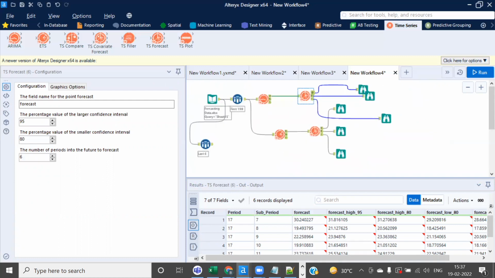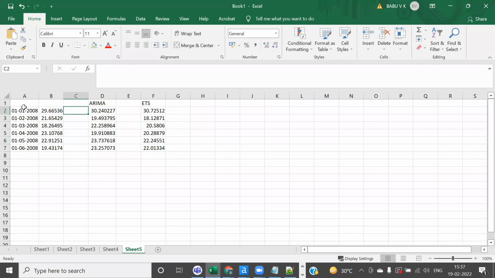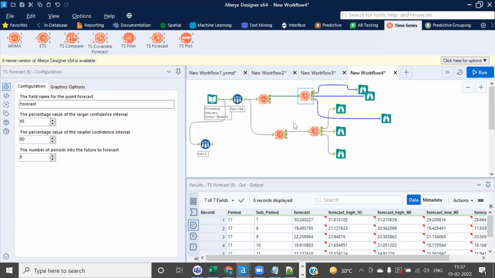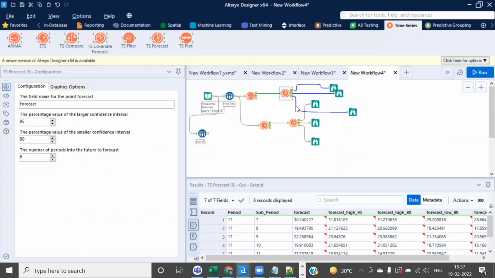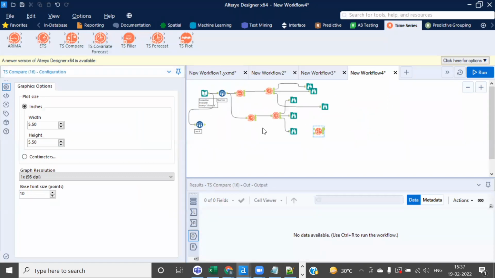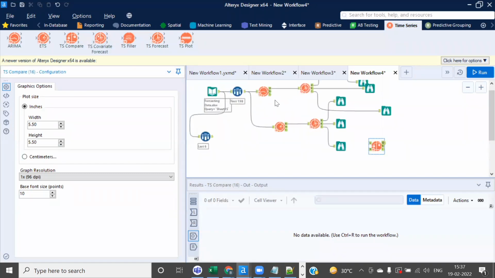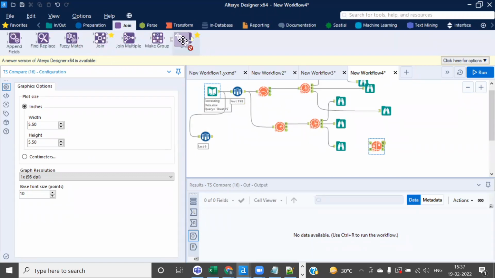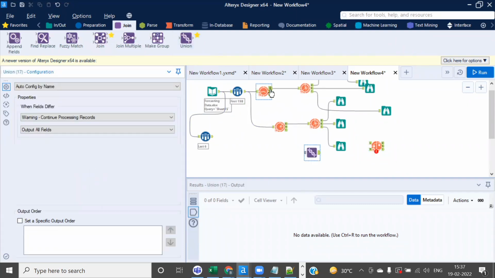Yes. Okay. Now tell me how we compared. We compared manually, right? Copy pasting and all those things. Now to compare automatically, whenever you are trying to do it with 3-4 models or 2 models, there is one more tool called TS compare. In TS compare, how many models do I have? Two models. Right? So just combine both the models. How to combine both the models? Append. Yes. Just use the union, right?